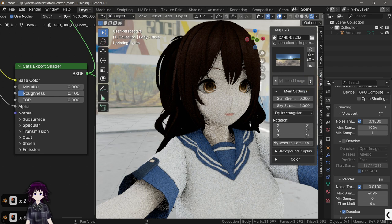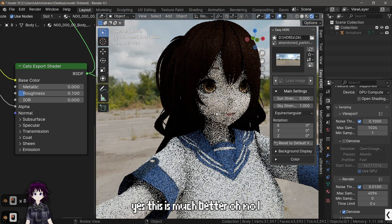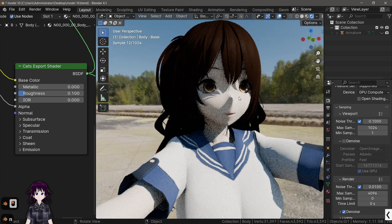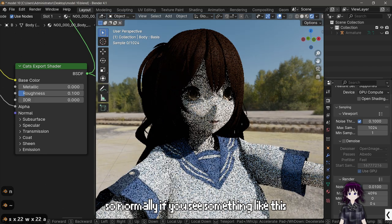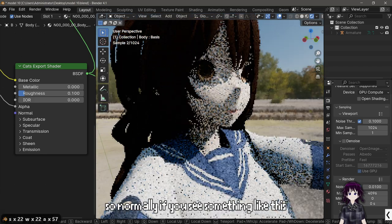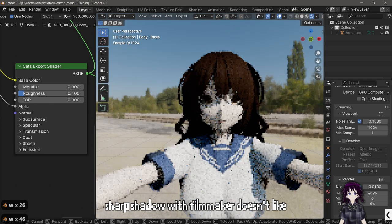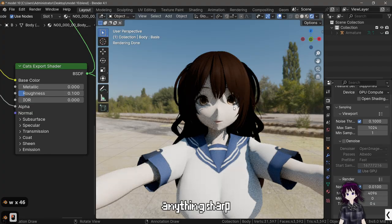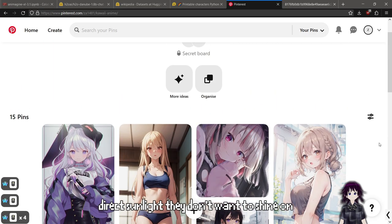Oh, please. Yes, this is much better. Oh no, I overshot it. So normally if you see something like this, which has a sharp shadow, which filmmakers don't like anything that is sharp. Direct sunlight, they don't want to shine on their face.